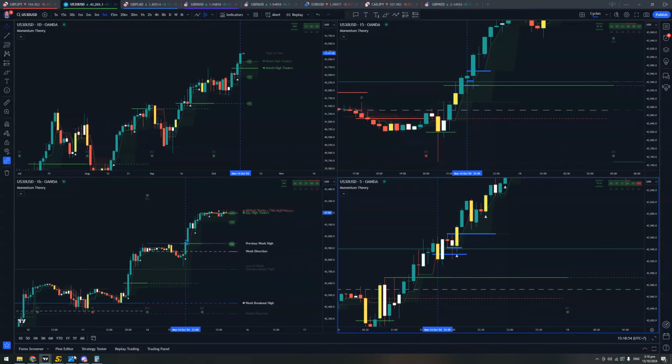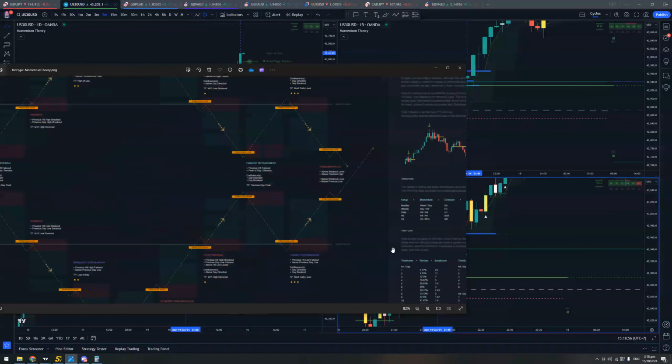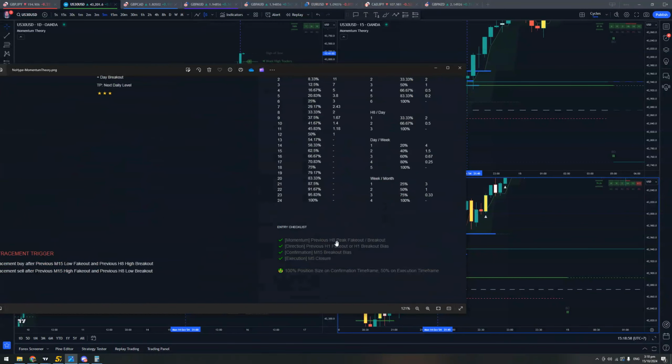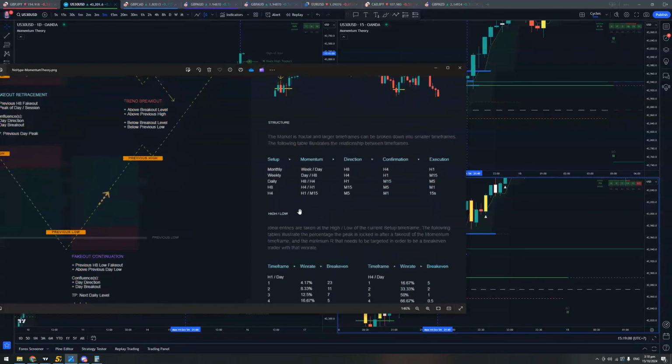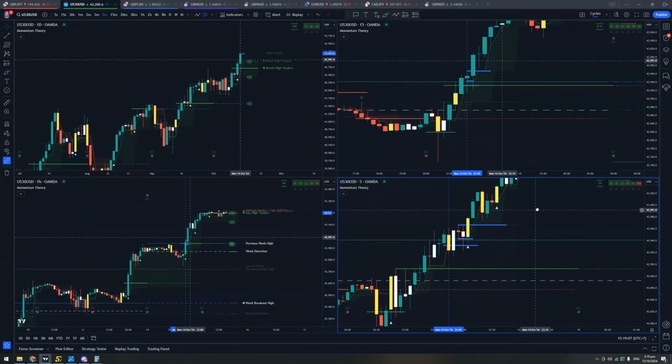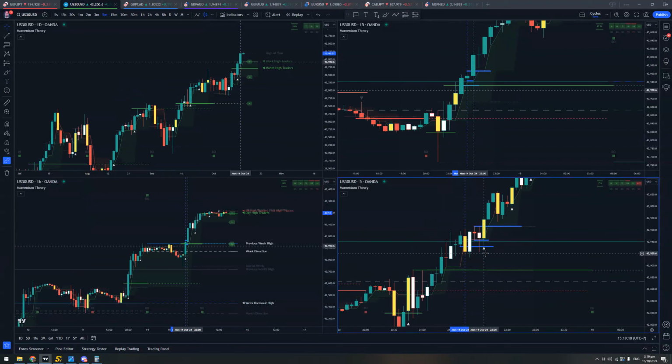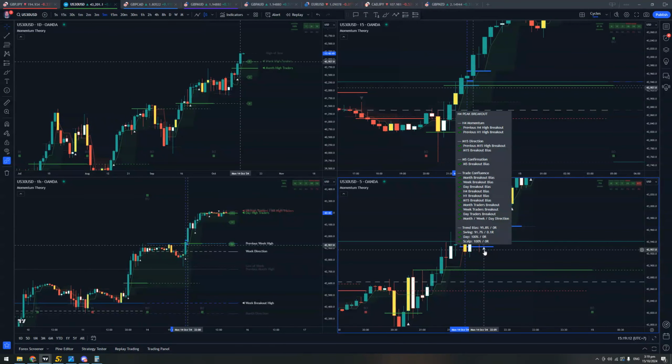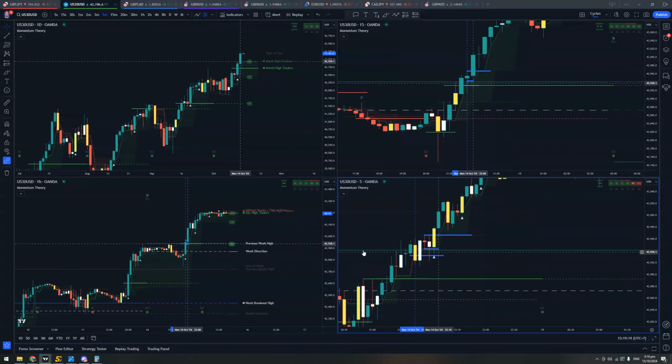So since I'm a mechanical trader, I have really strict rules on how I enter. I have my own entry checklist based off the setups. So I'm looking at M5 confirmations, and these are the levels that I'm looking for. And since I'm a mechanical trader, I can actually code all of this into the indicator itself. So I can see straight away that basically 100% of what I'm looking for has been checked off with this candle. And so I know with 100% certainty that this is my entry. This is a breakout setup.